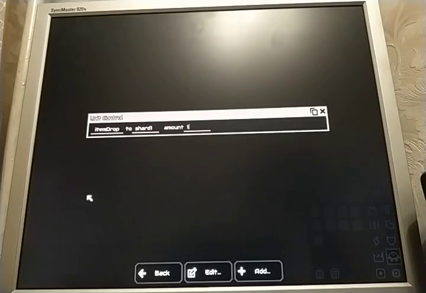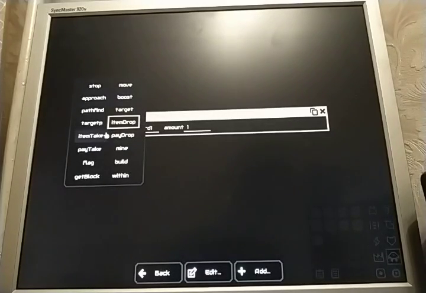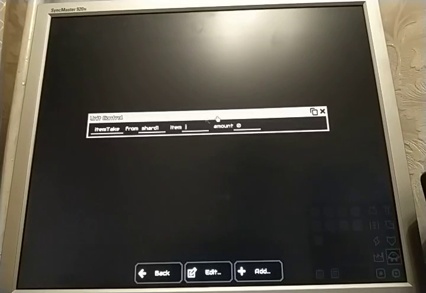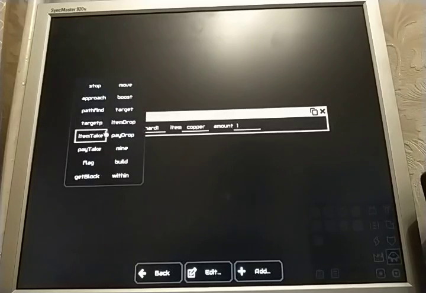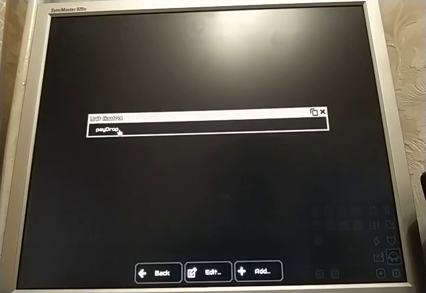Note it will only affect one unit because what the processor does is it loops over every single unit and it makes them act. Then you can take items. For example, you can take one copper, and you could drop payloads and pick up payloads. This is for megas. Now, payload take.